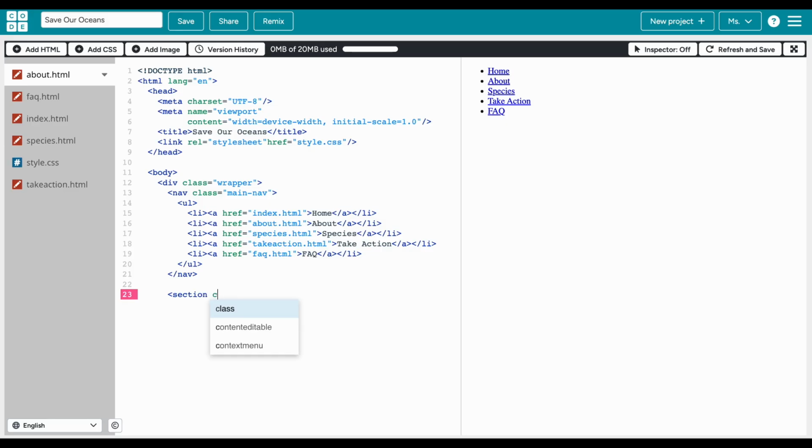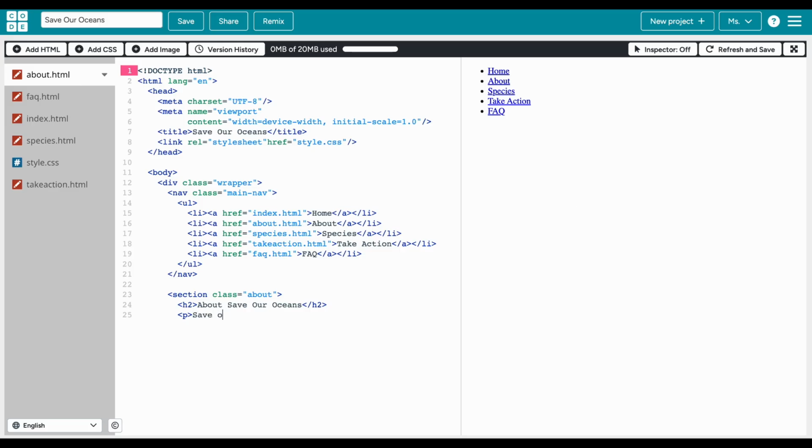So let's start with a section, and then give it the class about. And so now let's write a header. So we'll do h2 about, and then the header will be about save our oceans, and then close the tag.